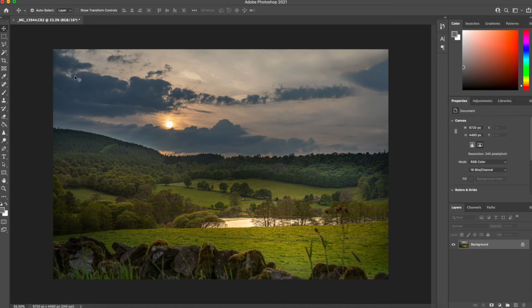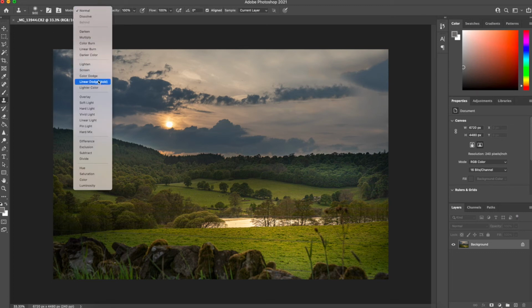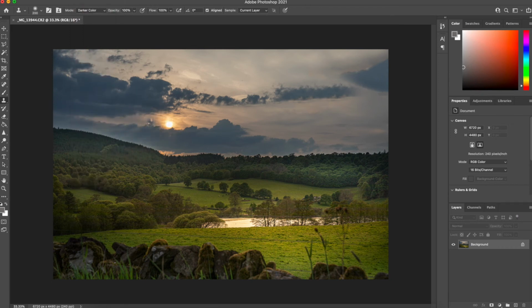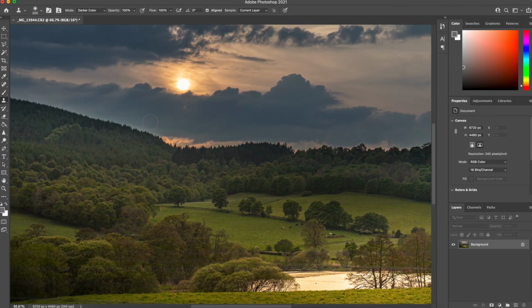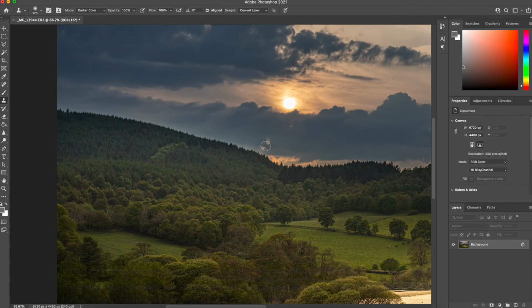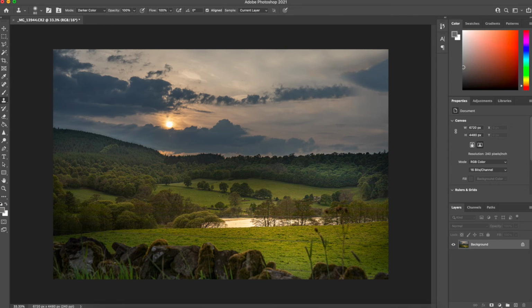So I'm going to fix this halo edge. We've done this before. So I take the clone stamp tool, I select a darker colour, and then I reduce the size of the brush. And if I zoom in, just reduce the brush further, Option, left click, and now if I drag the clone stamp above the tree line, making sure I don't overlap with any trees, and still keep the top within the cloud line, and then I zoom out, there we've lost the halo line.